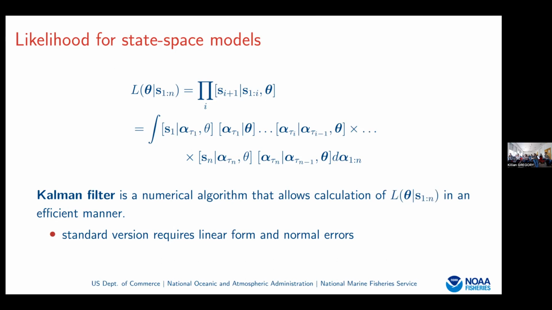Okay. Now there are of course some requirements here. We still have everything linear. Remember, our state is just a matrix multiplication of the next one, and we need that for this, just the normal version, and we need those errors to be normal and independent through time. Now, there are all kinds of extensions to the Kalman filter if you don't have that, but we're going to avoid that right now. That's a different class, a different workshop for that.